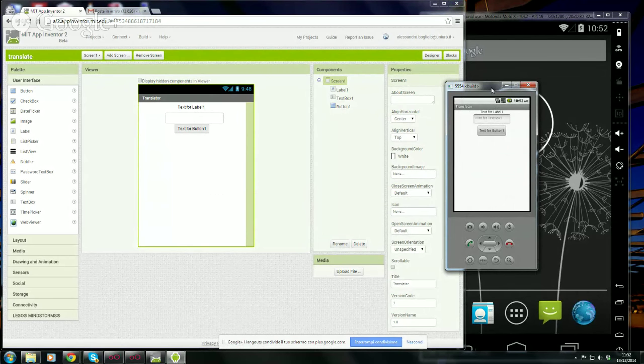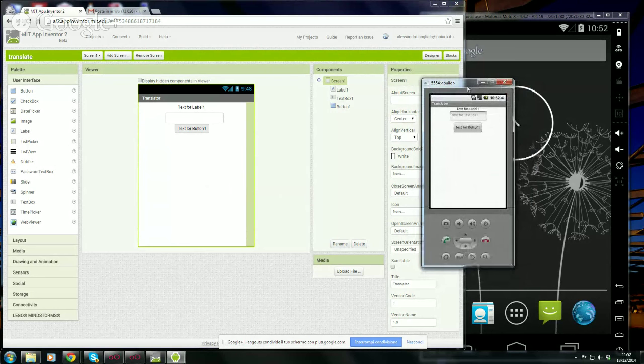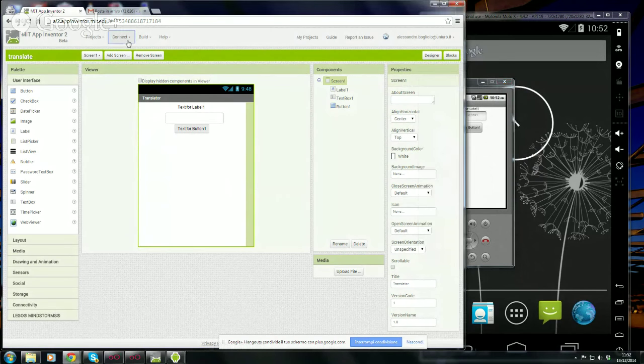Now, the emulator that I'm showing here is just one of the ways that we have to test our own application. But what is nice is that we can even test the application in real time in our own smartphones. And to this purpose, we need to press AI companion, and the companion is a companion application that you need to install on your mobile phones.